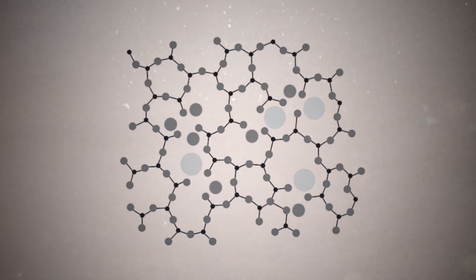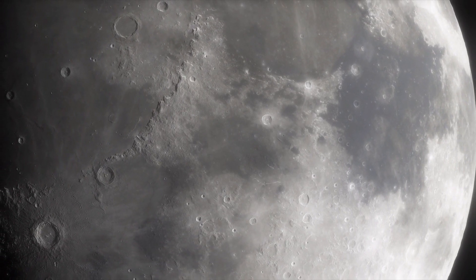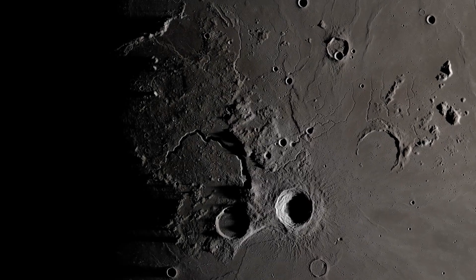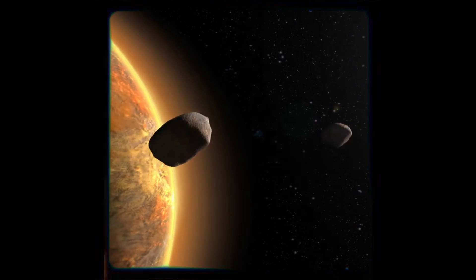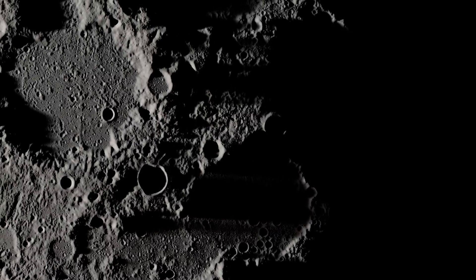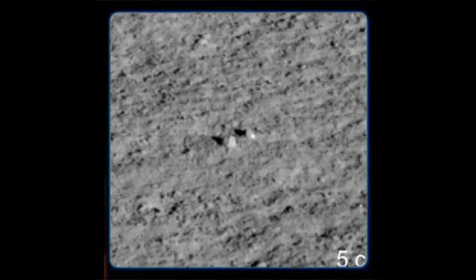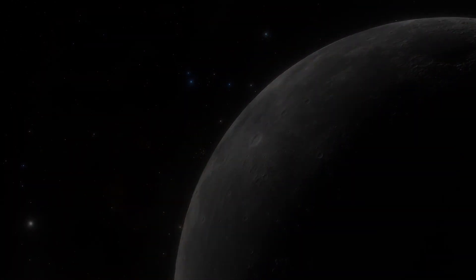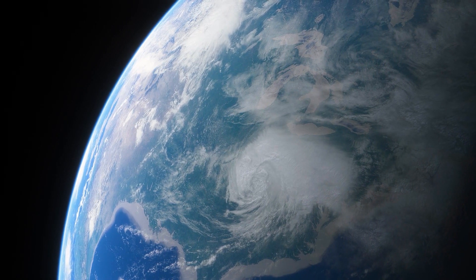As it turns out, glass isn't rare on the Moon. When silicate material is heated to a high temperature, glass develops, and both silicate material and heat sources are abundantly available on the Moon. There was widespread volcanism in the lunar past, which resulted in volcanic glass, and collisions from smaller objects like meteorites also formed glass. According to a team led by planetary geologist Ziyong Xiao of Sun Yat-sen University and the Chinese Academy of Sciences, meteorite impact could be the cause of the spherules seen by Yutu-2. During an impact, such intense heat is generated that the crust melts and sprays into the atmosphere, then cools and condenses into tiny glass beads.